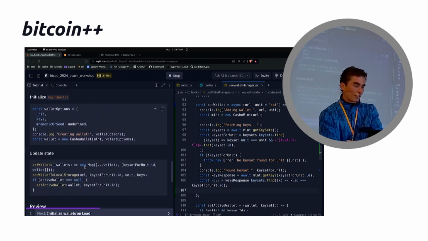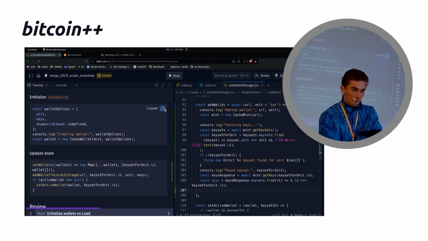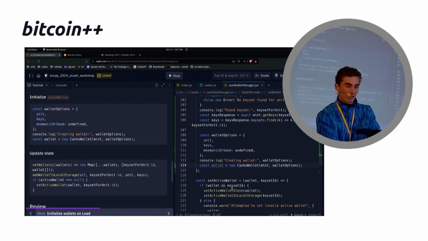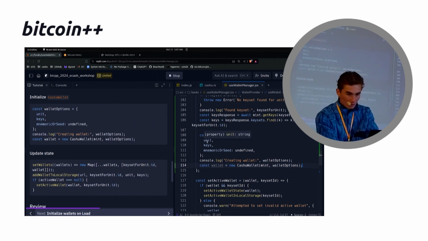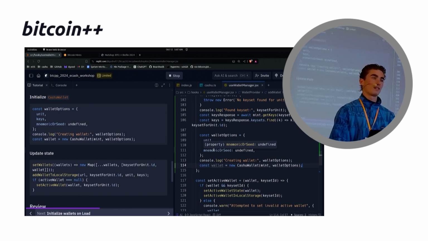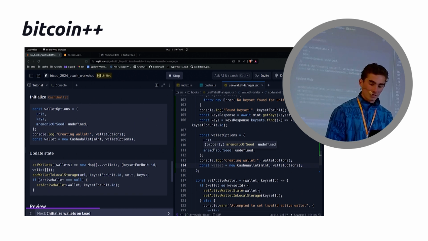And now we can initialize a new instance of cashu wallet. You can initialize it with just the instance of the Mint, but you can also pass in these wallet options, which I've laid out here. You can pass in the unit, the keys, and a mnemonic or seed if you want to have deterministic secrets, which will allow you to back up your ecash with something like a seed phrase.